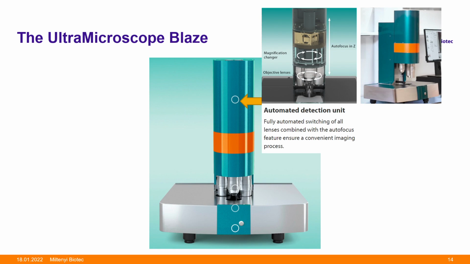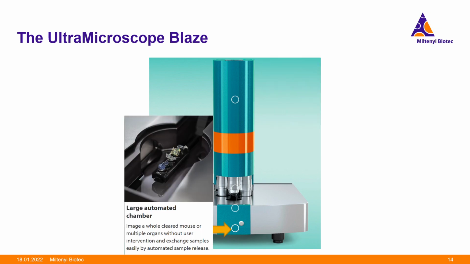Additionally, these objectives are fully automated. As you can see in this video, you can easily switch the objectives at the touch of a button. And not only that, you can automatically find the sample to really streamline the imaging process. And last but certainly not least is the large automated sample chamber for easy access and mounting of multiple samples. We're going to actually look at this a little bit closer in the next slide.